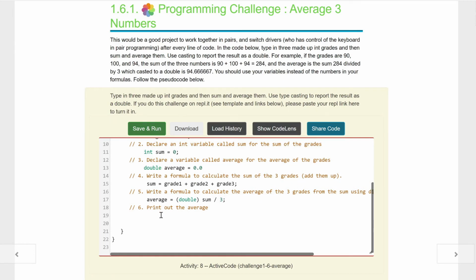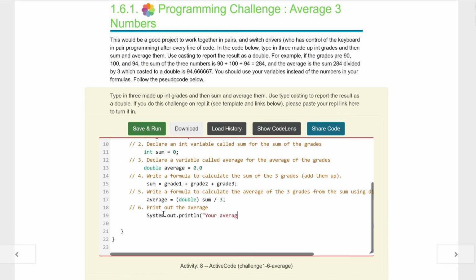And now we've got to print it out. And what are we going to print out? Well, we're going to do a System.out.println. Do we need an ln on here? No, I don't think we do, but let's just throw one on for the fun of it. We're going to say our score, we've got to put in quotation marks because our string is words.